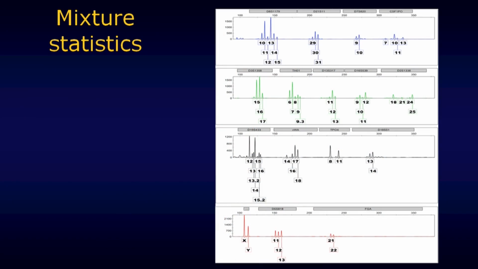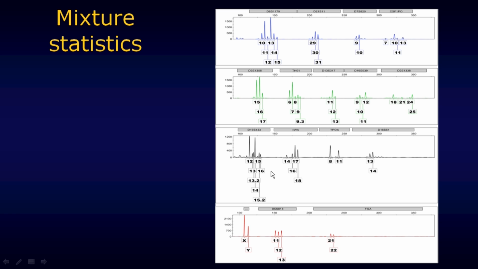Now we've got a picture, an electropherogram, that's showing us a mixed DNA profile sample. You don't need me to tell you it's a mixture, do you? You should be able to take a glance at this and say, oh yes, this is obviously a mixture. At the very first locus we're looking at, there are more than 2 alleles. In fact, there are 6 alleles that have been labeled. That is a prima facie indication that what we're talking about here is a mixture of at least 3 individuals, because an individual should only be able to contribute 2 alleles at most.